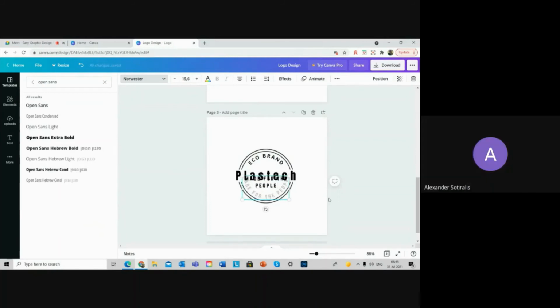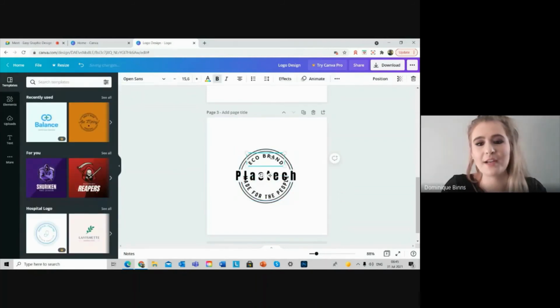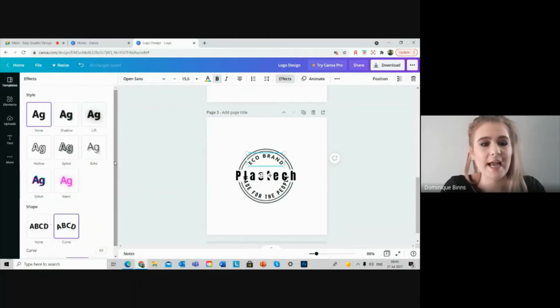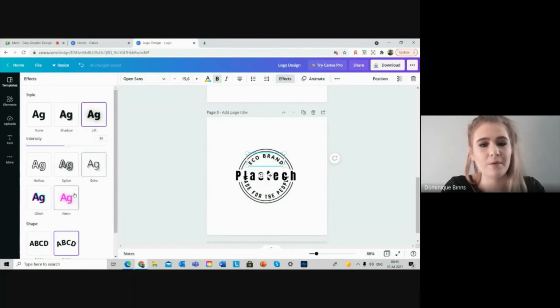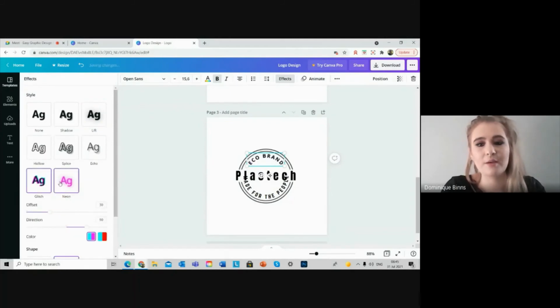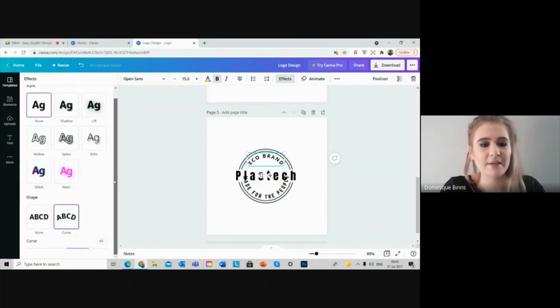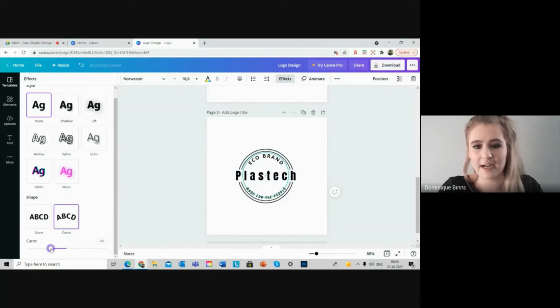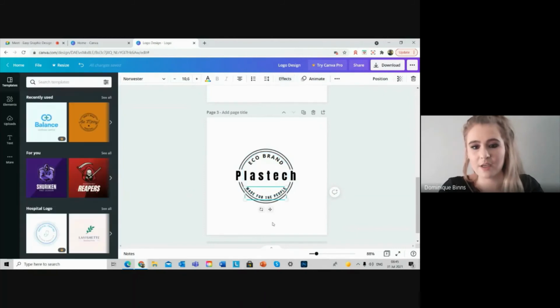Okay, perfect. Right, so you may be wondering, this is so cool, how do I get things to curve like this? You just come here to effects, and you can play with things like lift. You can even make it neon, you can make it have this glitch effect. So there's a lot of different stuff you can do. And then down here, you can play with the curve of your text. So this is great. The curve isn't the problem, but the problem is the size of our text. Now, if we downsize it like that, the curve does become a problem. So we're just going to even that out a little bit. There we go, that looks great.